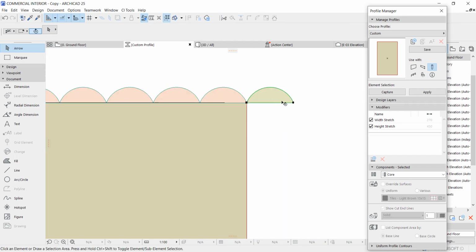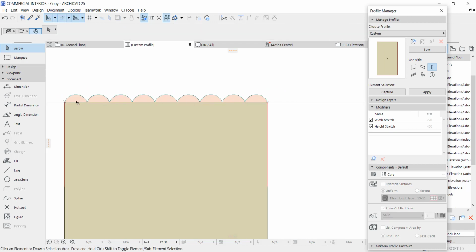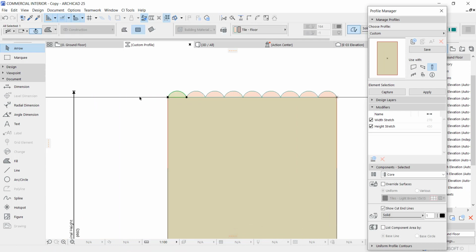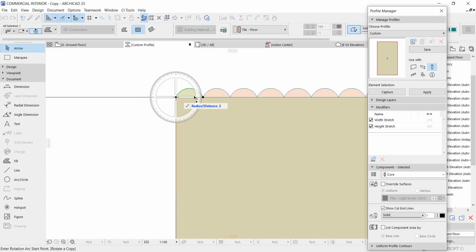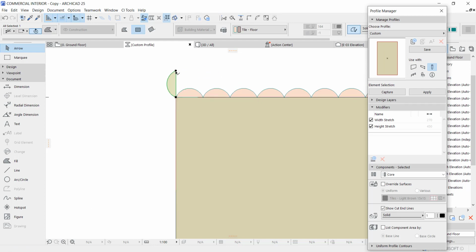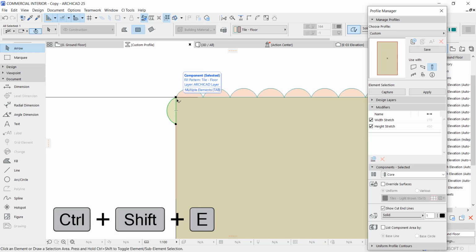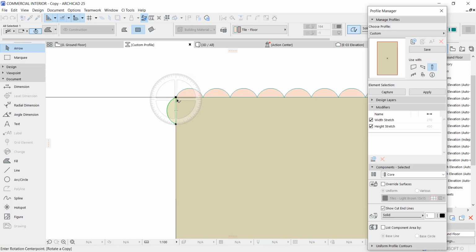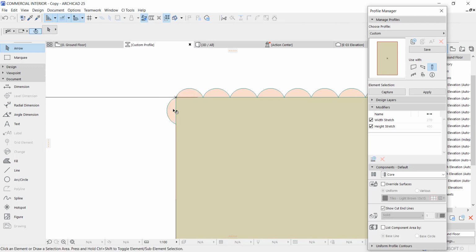Now you see why we used 270 and why we used 30. 270 divided by 30 will give you this amount right here. Do the same thing by the side. Rotate a copy by pressing Ctrl E, Ctrl. In Archicad we say Ctrl Shift E. When you press Ctrl Shift E, it gives you rotate a copy, as you can see. Same thing with Ctrl E, Ctrl, you rotate a copy. So whichever command you want to use.